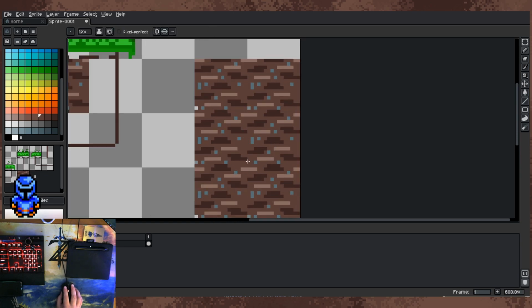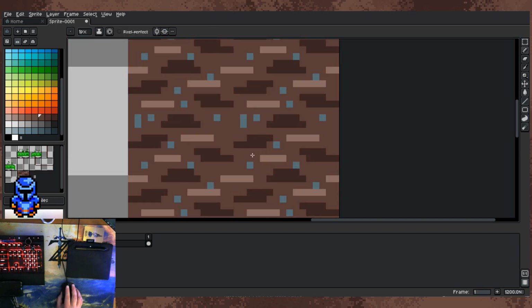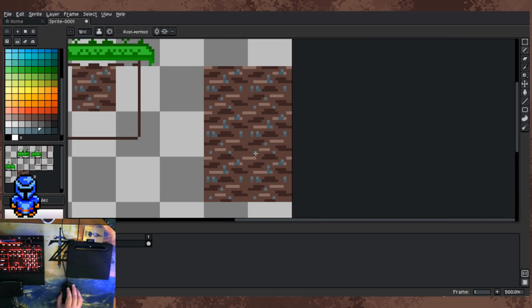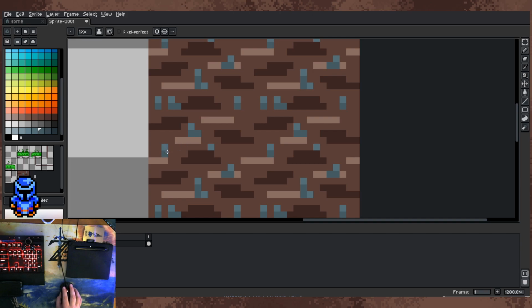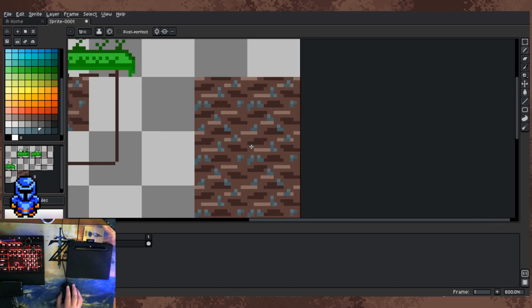This is where that difficulty in the corners and the edges really comes in. And these rocks, I think they're going to look a little better if we give them a little bit of darker rock around them as well. Give them a little bit more substance to them.